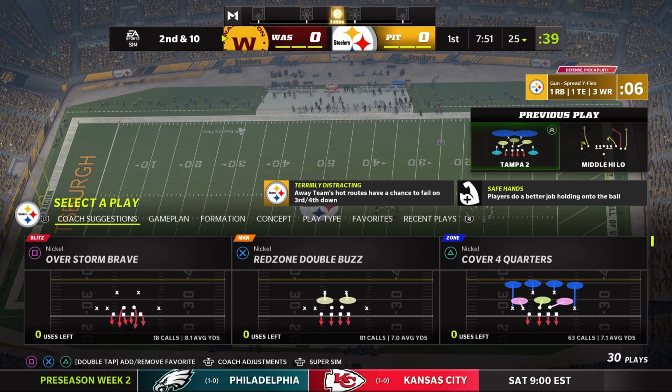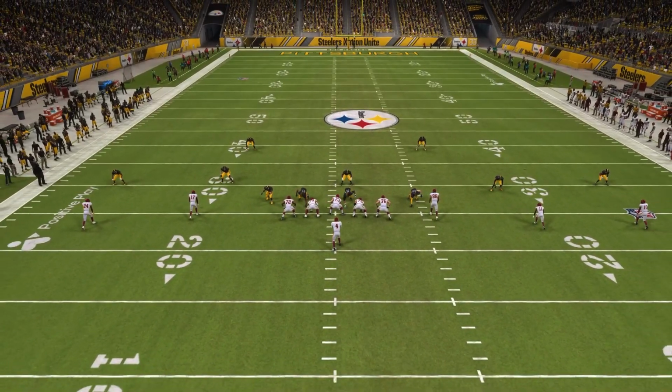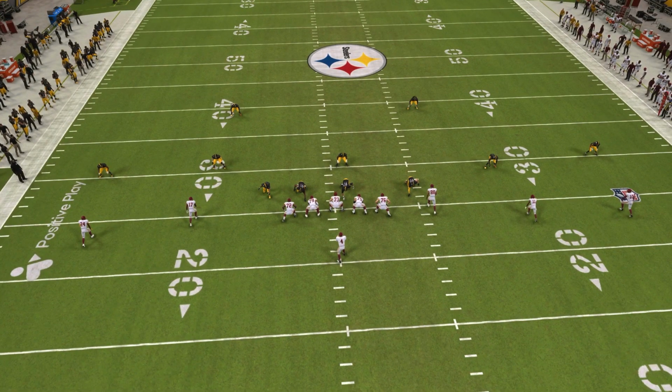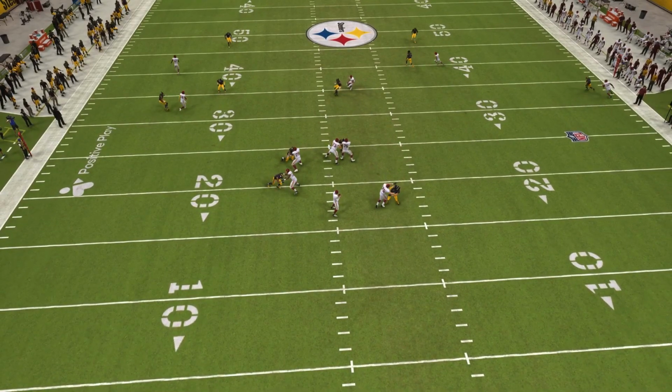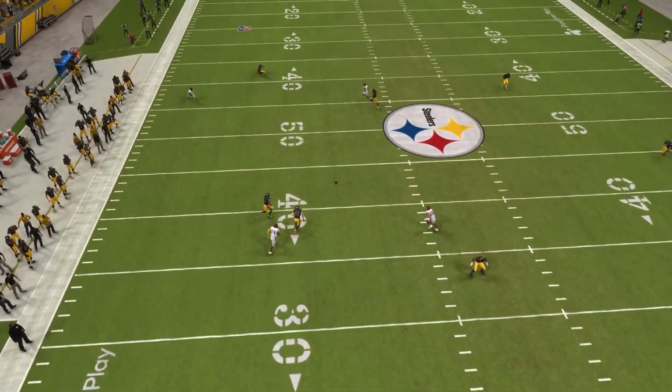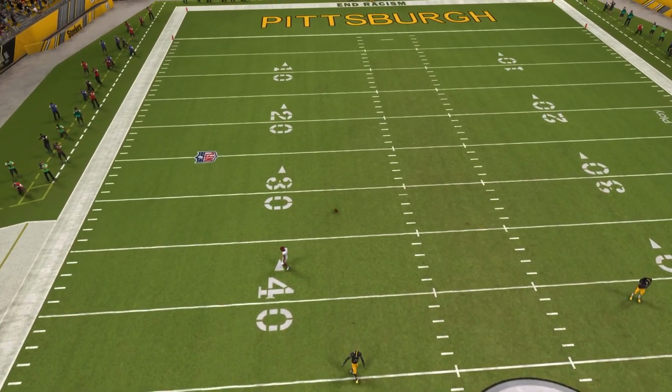All right, guys, I want you to pay attention to the actual play that was called. It was Tampa 2, as you can see there, out of the nickel against middle high low, and this is an empty set. So I want you to just pay attention to the fact that this is Tampa 2 zone coverage. And for you guys who understand the rules and principles of Tampa 2, if you know, you know. You understand why I'm emphasizing what type of coverage it is.